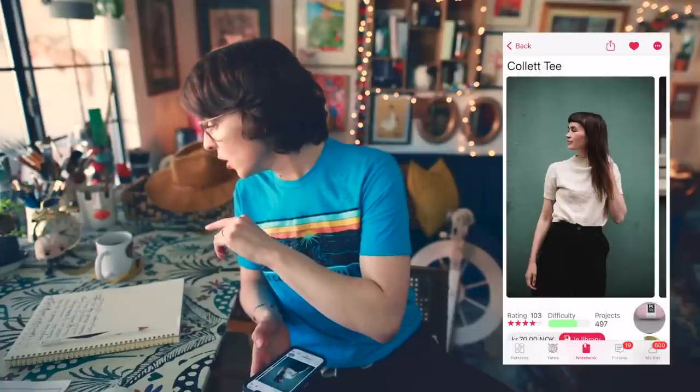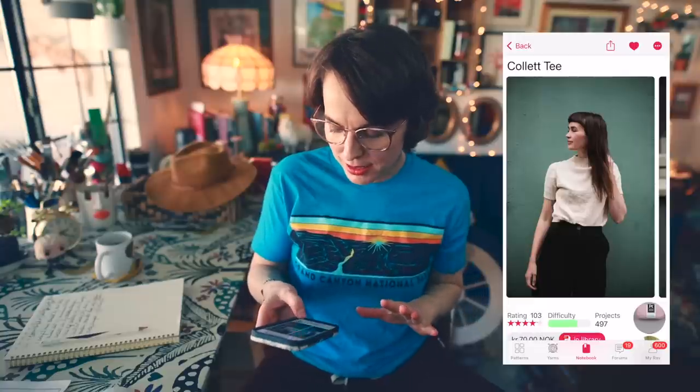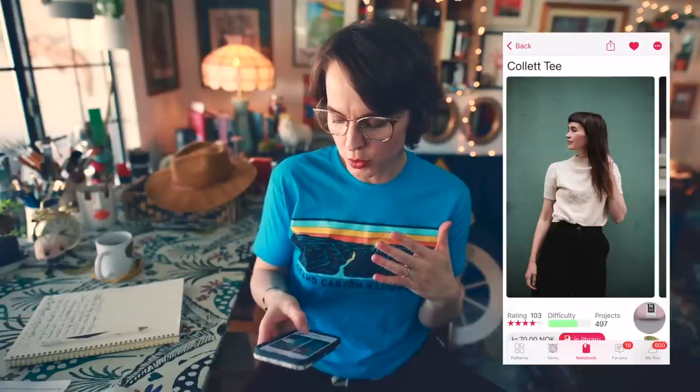I wouldn't say that this is that quintessential perfect t-shirt that's going to be your everyday staple, but it's pretty close. And it's called the Colette Tee, and this is by Weetra Design. It's a very classic high neck. It looks like it's kind of bordering on a mock neck, and I love that. It gives it a little bit of structure. I don't like knit t-shirts that are really open and wide. I don't like a boat neck. It's just not my thing.